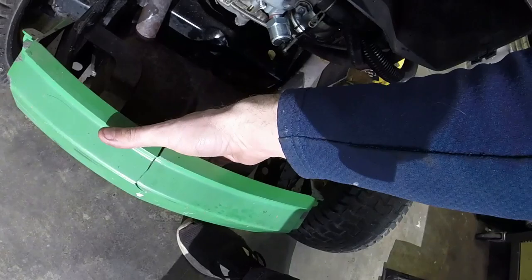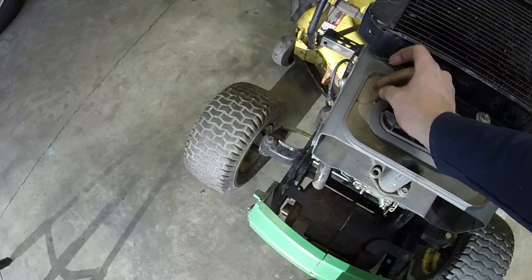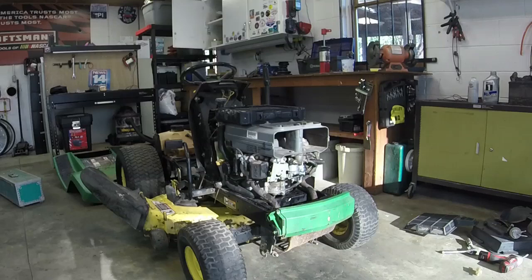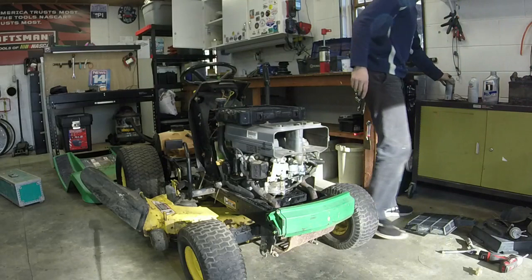I'm going to scrape these out, and I've got the air filter off because I do want to try and prime it with some carb spray to see if I can get it to start and run without running down the battery too much. Get all that blown out right there. I'm gonna fish out that little bit of pine straw so this thing doesn't catch on fire when the muffler gets hot. We'll start her up. All right, guys, here we go. I'm gonna prime it with a little bit of carb spray. Might have to do this a couple of times.